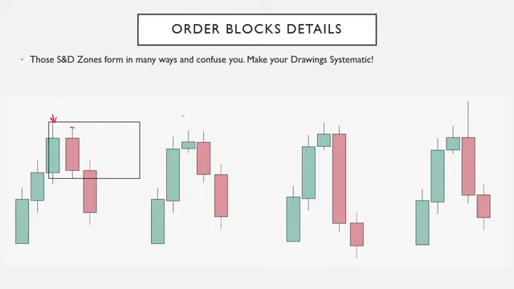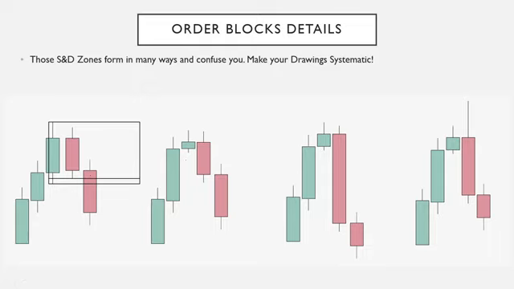What you could also do, if I just delete my drawing, is take the bullish candle. So you take the whole bullish candle, and although the next candle did not engulf, there is an engulfing here, right? And if we go to a higher time frame, it is going to be engulfed. So you can draw it like this. In this case, those are the two ways that I'm going to draw it.